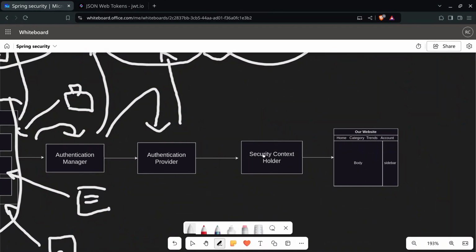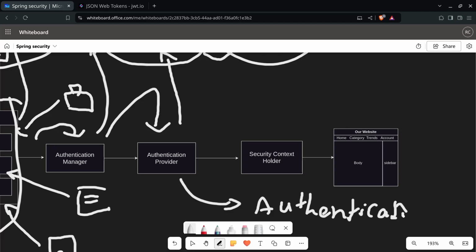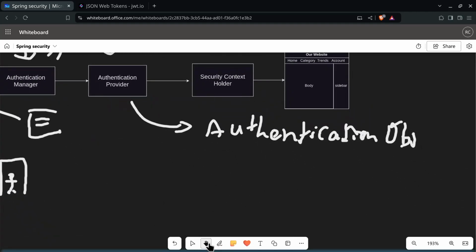And once everything is done, you will be given this authentication object. This authentication object holds something called user details.